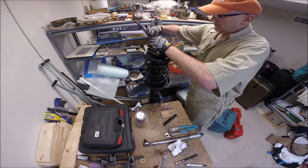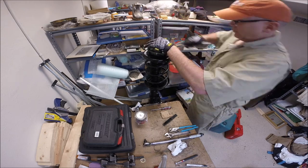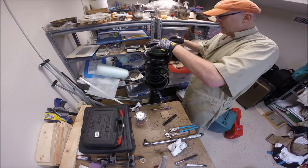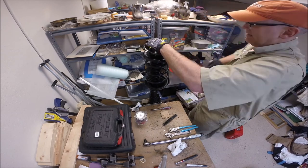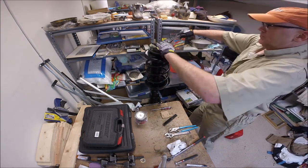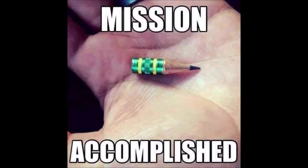Put the nuts on and torque down to whatever the top nut torque specs are for the Honda CRV struts where they go into the wheel well. In my case I didn't use a torque wrench - I just tightened them really, really tight and they never came loose; I don't think I even put thread lock on. That was very secure and I never had a problem. The ride did seem a little stiffer than normal, but that is literally all you have to do at this point - compress the springs, remove them, replace your strut mounts at the top, and put on the Honda Rescue Garage spacers.